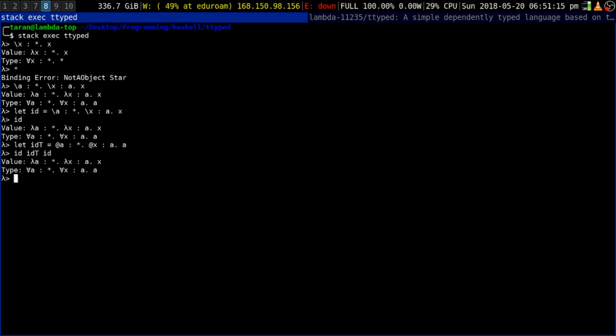So ID takes a type, namely its own type, and itself as an argument, and returns itself. So that's pretty simple. Also note that Unicode works just as well as ASCII.